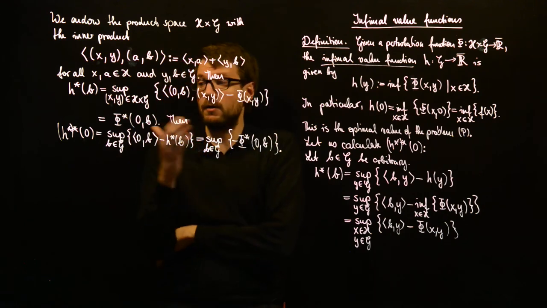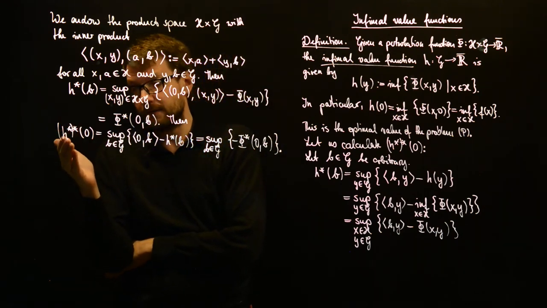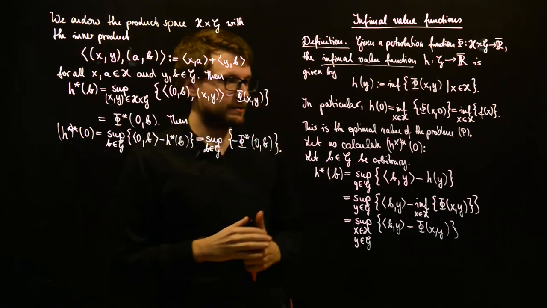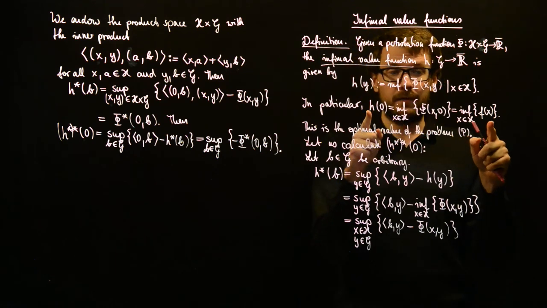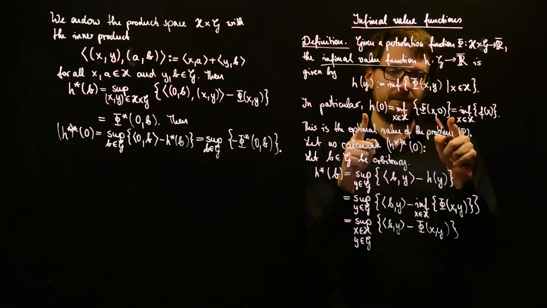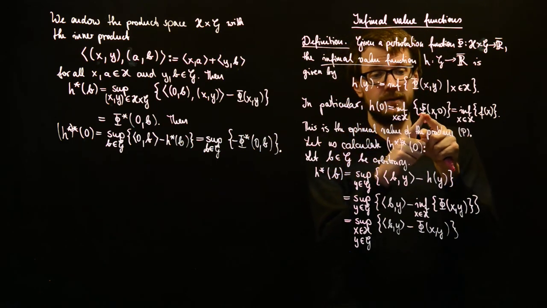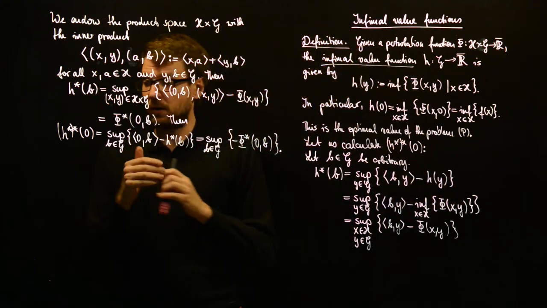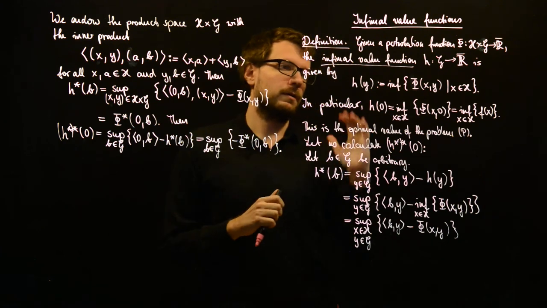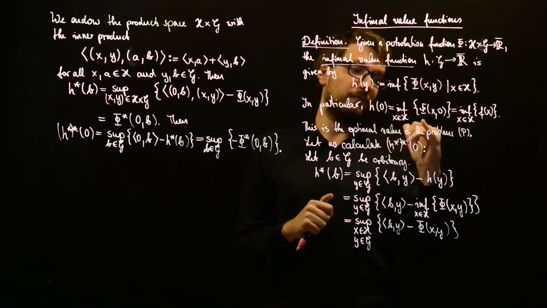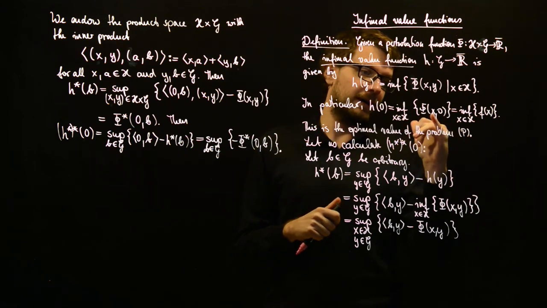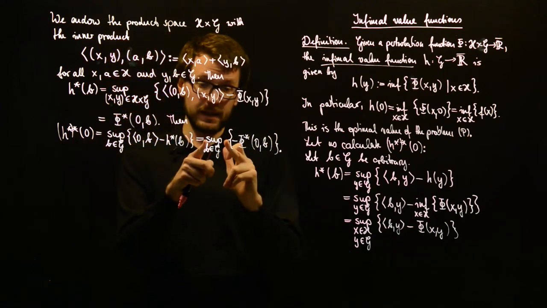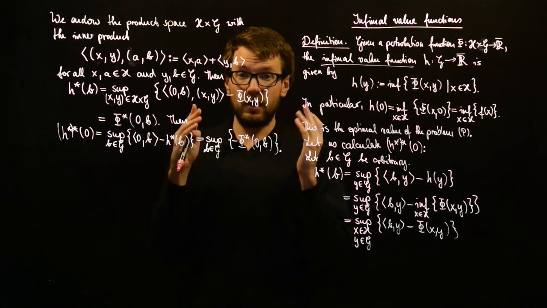Okay, so what have we achieved? We have found an expression for the conjugate of the conjugate of H at the point zero with the help of the supremum of minus the conjugate function of phi. Now we compare this to the expression for H of zero, which is very similar. If we take phi here, it's just that here we have phi and not phi star, and this is an infimum and a supremum, and here we have an additional minus. So now, if we take the analogy that this comes from the primal problem of minimizing basically phi x0 over x, then we can define the dual problem to be the maximization of minus phi star of 0b over b.